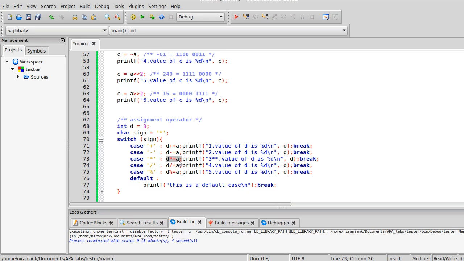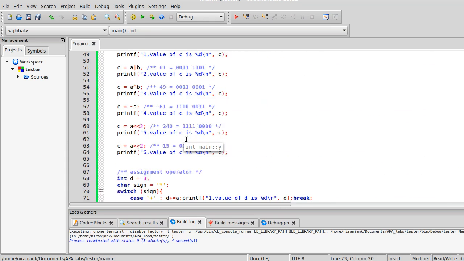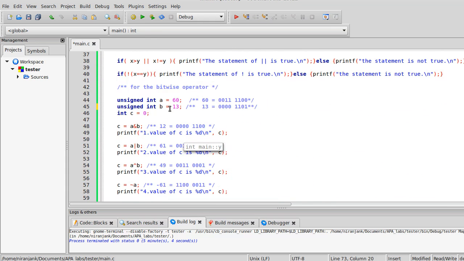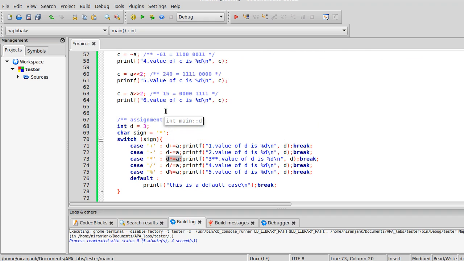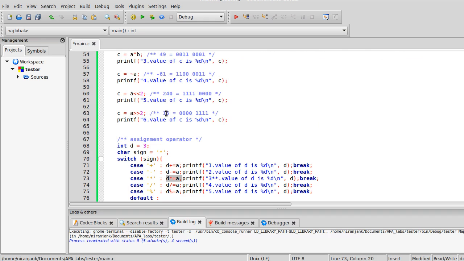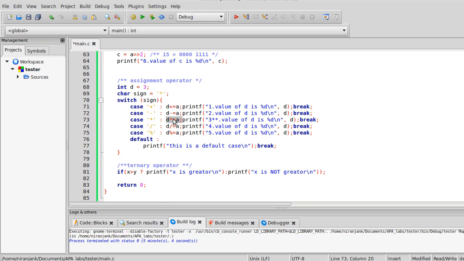So it will try to execute this particular statement, and let's check what the statement is. I have provided here the assignment operator. So I am trying to implement the assignment operator here. The purpose of the assignment operator is, there are two operands, D and A, left and right operands. You take the left operand, that is D, that is 3, so you multiply D, the left operand, with the right operand, that is A. What is the value of A?